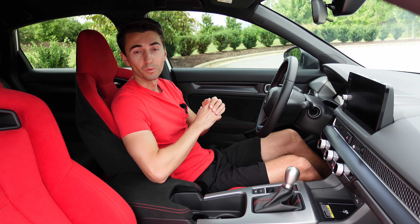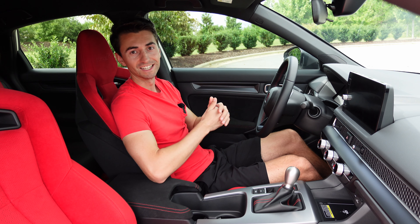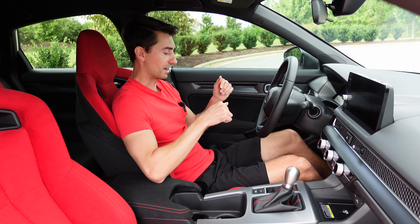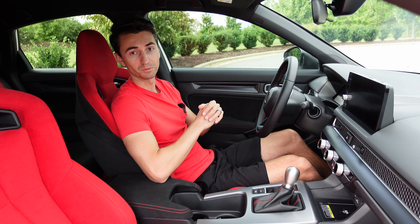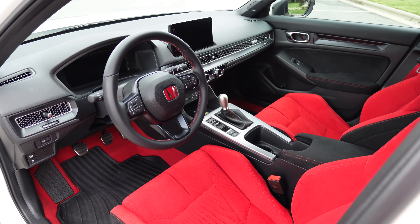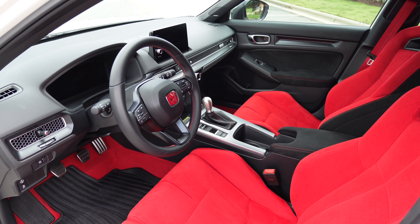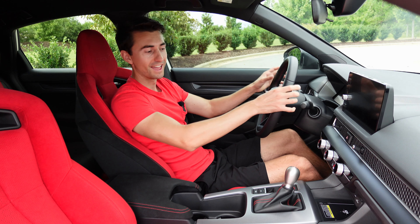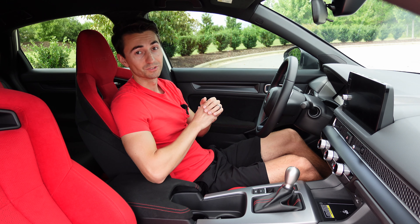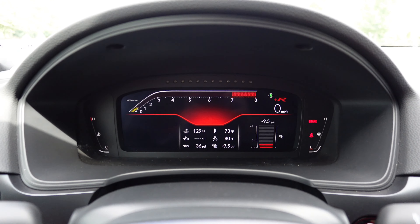This may sound stupid, but whenever you use your car 100% of the time you are using your front seats — particularly the driver's seat. Over the last 10 years I've found the driver's seat is so important. If I don't feel comfortable in a seat it ruins the experience of the car, and this is one of the best seats I've ever sat in. Just sitting in it you feel like you're in a cocoon of a little race car, and I think that's one of the big sweet spots as to why the Type R trumps the others.